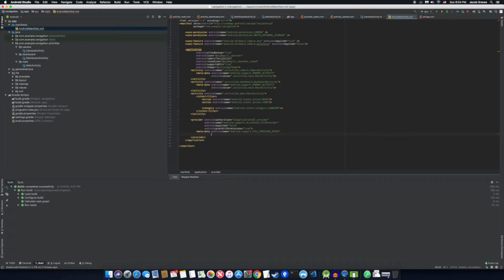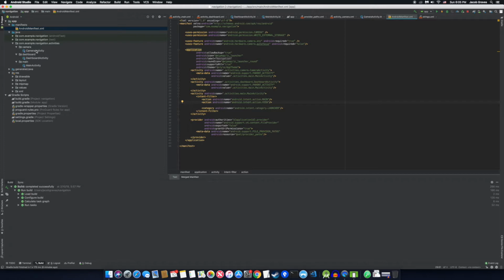It's obnoxious. Resource. So then we want to provide what we just barely made before. So that's at xml slash provider_paths. Yay! Okay. So we are good to go there.